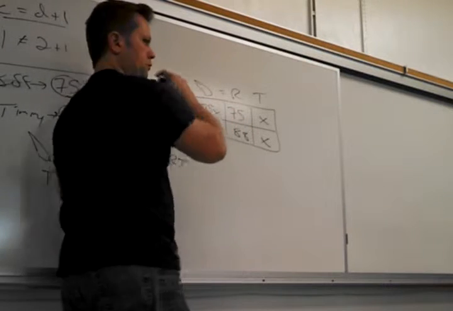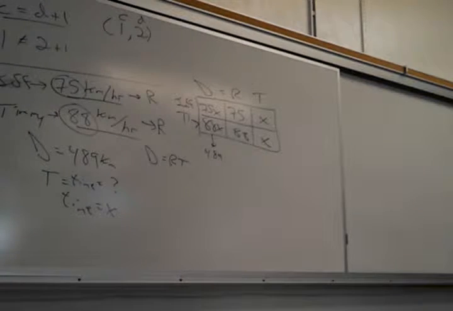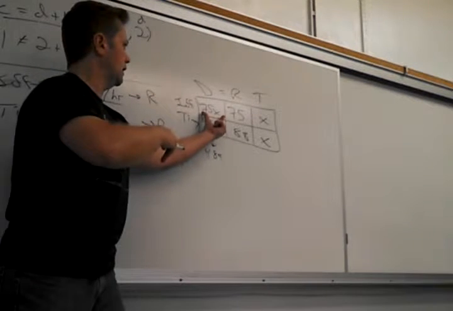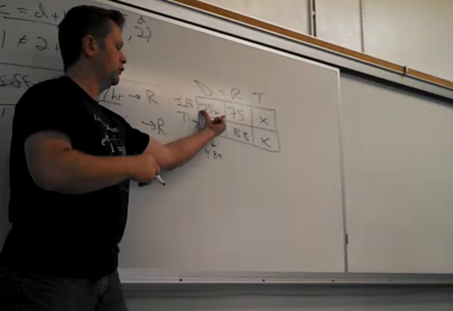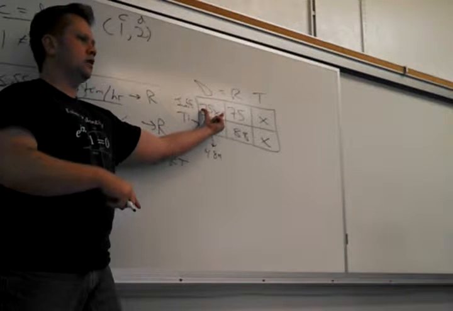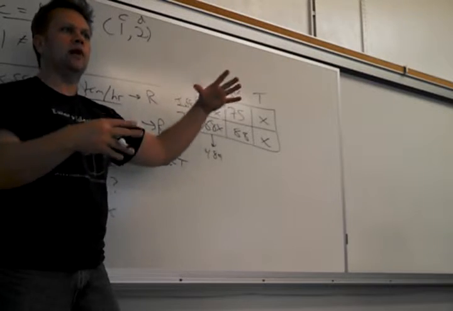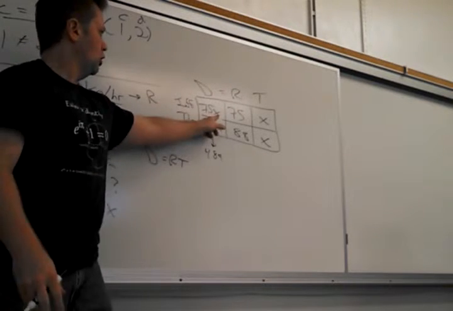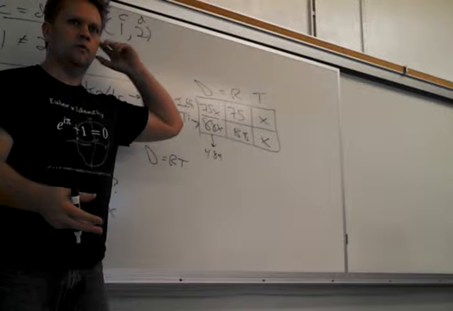Cool. Because how did we get 75 here? I said after 1 hour I would have gone 75. After 2 hours, how far would I have gone? 150. Right? Just 75 times 2. So why does this make sense then? However long I've been traveling, I would have gone 75 times that distance, right? So that little thing makes sense. That represents how far I go, not knowing how much time has gone by.